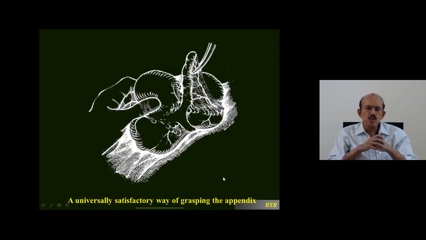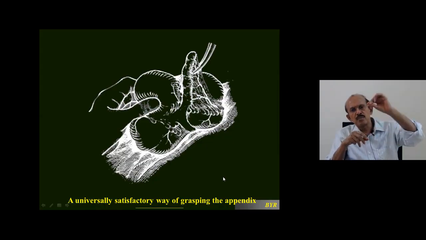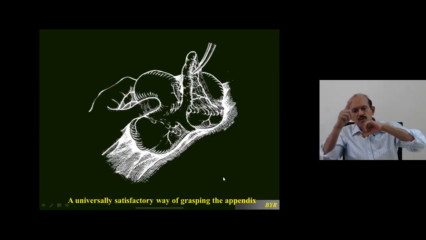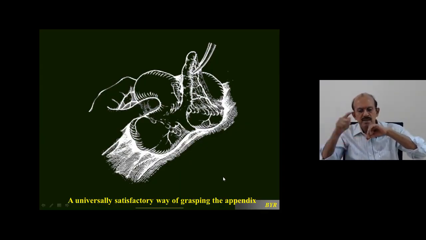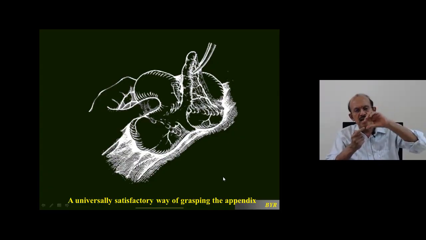So the best way to find it out is you hold the cecum. It is easy to hold the cecum. Cecum is always constant in that position there. So hold the cecum and lift it up into the wound. You follow the tinea coli, the 3 tinea coli, from forwards, from sides, you follow it. All these 3 will meet at one point on the posterior side. So at that place where the tinea coli meet, there will be the base of the appendix.